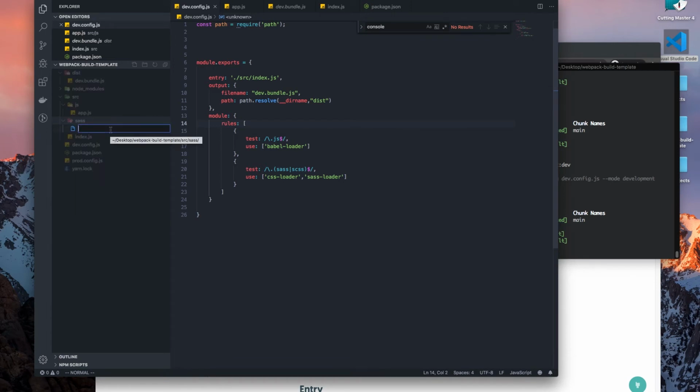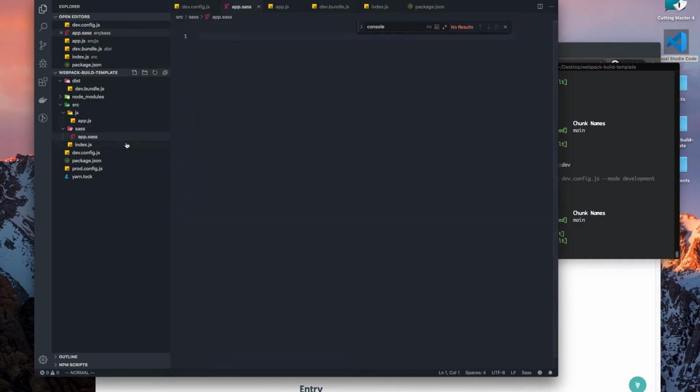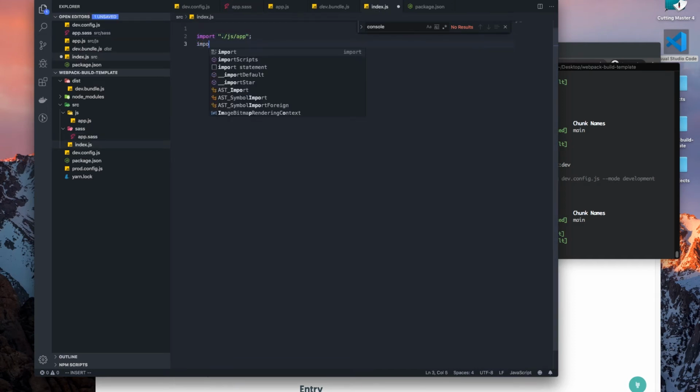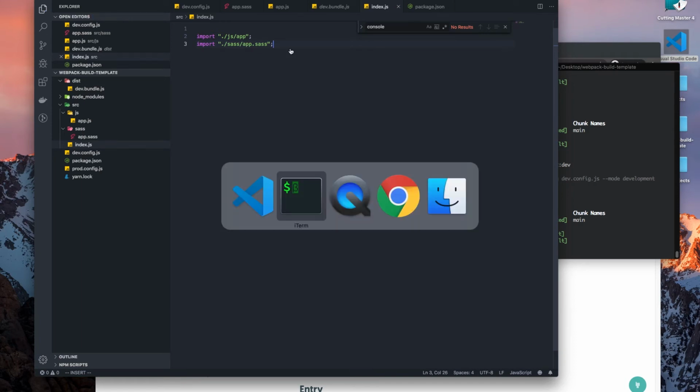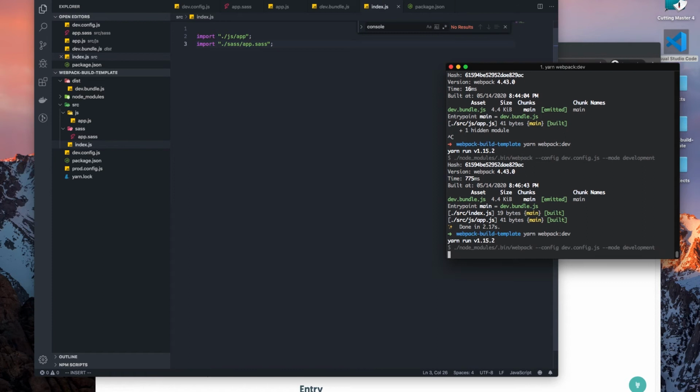So let's do app.sass. So this will be our root Sass file, and then we need to import, and for this, because it's not JavaScript, we need to make sure that we include the extension. Now let's build.